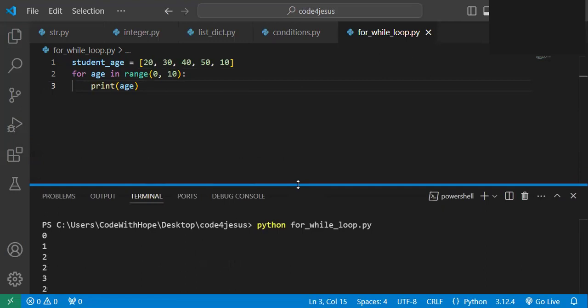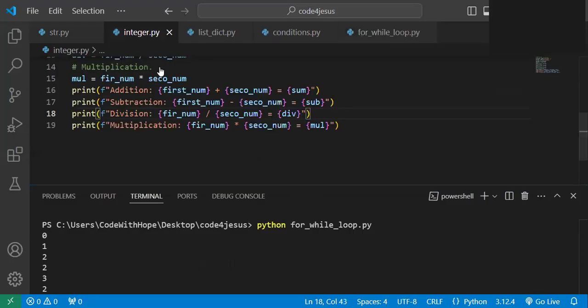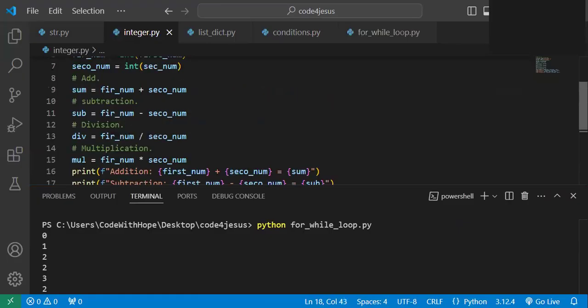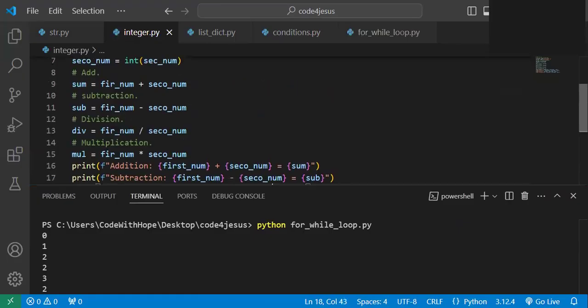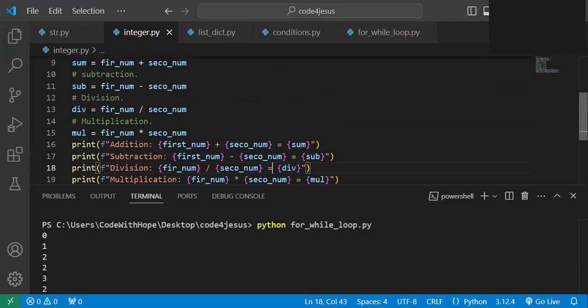By the grace of God, tomorrow we'll be looking at the while loop, and we'll be creating some of our very own functions, and we'll be looking at classes as we wrap up tomorrow. Any question regarding all we've covered today? We've covered integers, dealing with addition, subtraction, multiplication, division, and all of that.